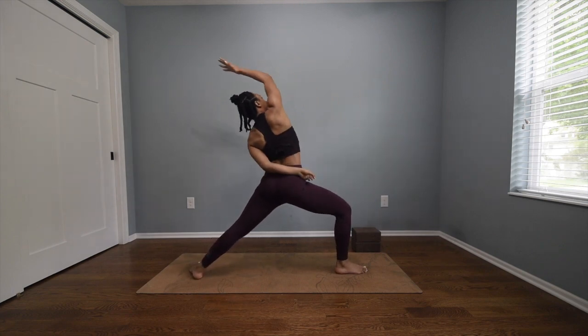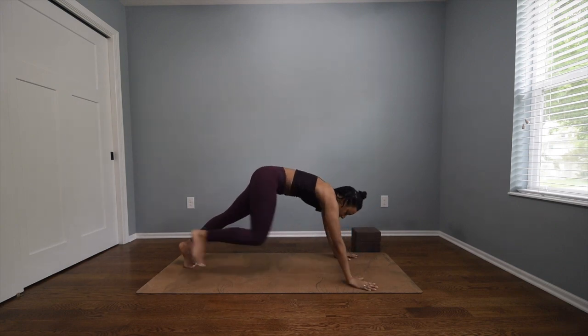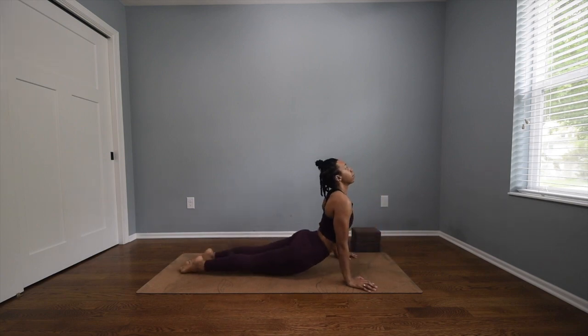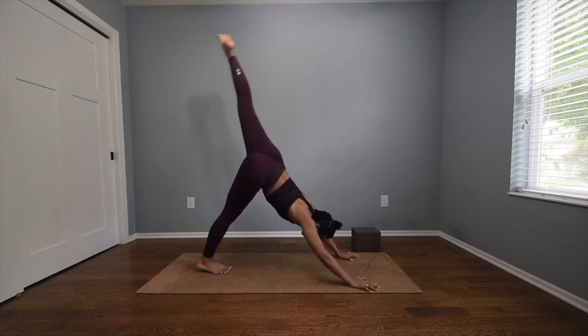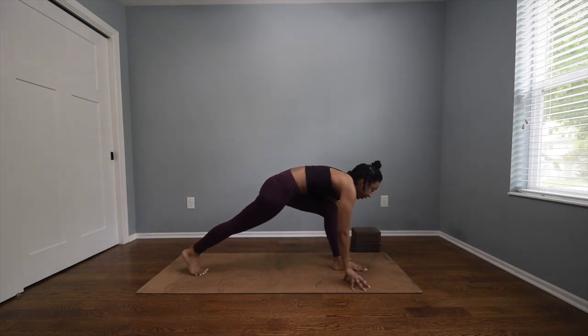Inhale, reverse warrior, and exhale, chaturanga dandasana. Hide a little plank. One more leg, inhale, upward facing dog, and open mouth, exhale, downward facing dog. Inhale, sweep the left leg high, and exhale, low lunge, step it between your hands.